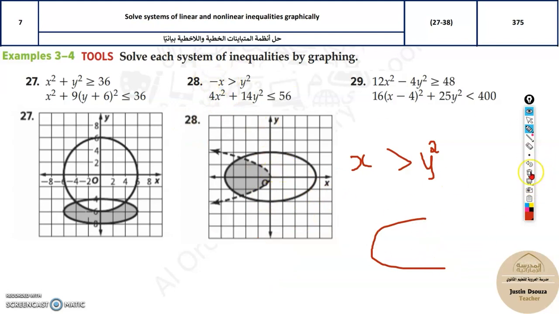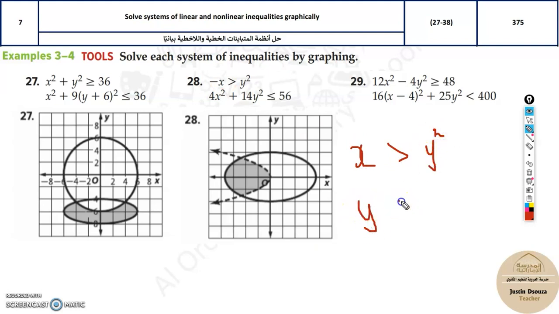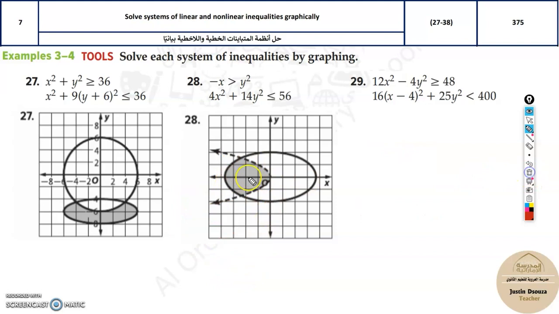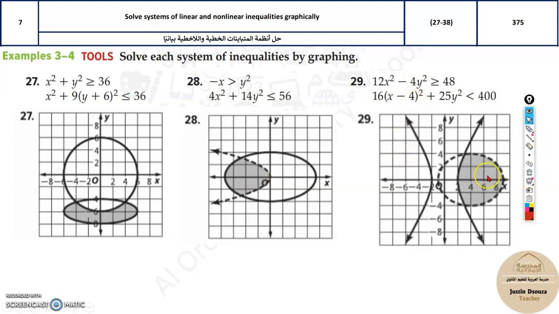Now, over here, you must be very, very careful. Whenever you have x is greater than y squared or y is greater than x squared, the graphing, if it was like this, would be inside. Now over here it's like this, it'll be inside over here. So the graphing is inside. Which is the overlapping region? Inside over here and inside of the ellipse. That is the answer. This is again the same.